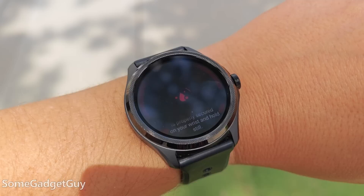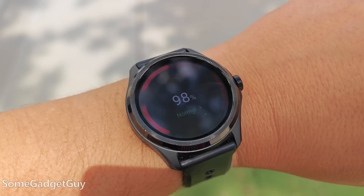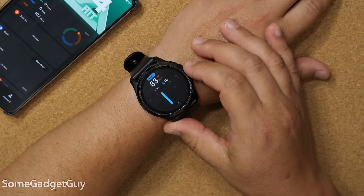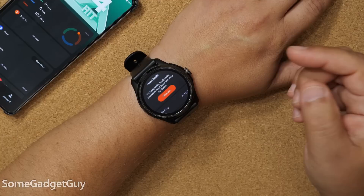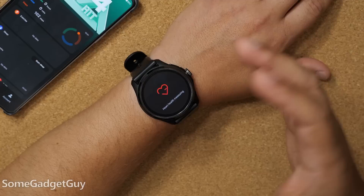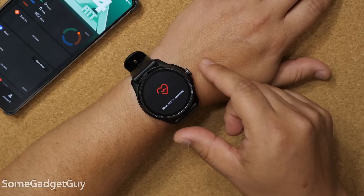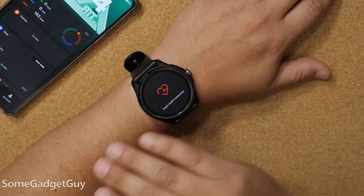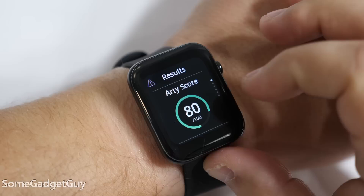We've got all the core health metrics we should expect, and Mobvoi has been stepping up their game. All-day heart rate and blood oxygen can be toggled in apps with options for true real-time heart monitoring. There's a new one-button scan — after about 90 seconds of measuring all your different stats, it takes a more comprehensive snapshot of your cardio health and tries to estimate your stress levels. The watch doesn't have a proper EKG, but Mobvoi has been tracking cardiac events with optical sensors. You can get alerts for AFib, and this works with any phone — it's not like a Galaxy Watch that blocks features if you use a non-Galaxy phone.